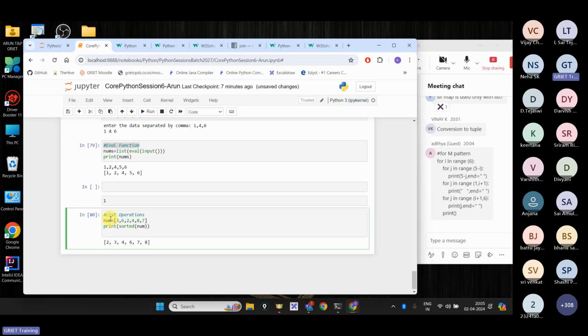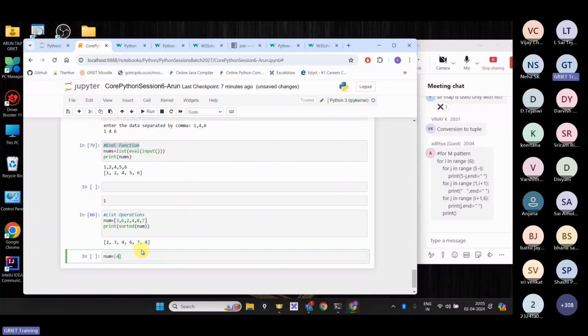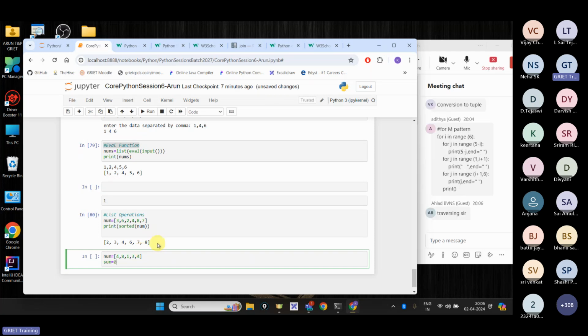Then how will you generally access the list elements? Just like your array, correct? Suppose your list is something like this. Suppose I want to find the sum of the elements in the list. So let us initially take the sum as 0. For i in num, so that is an array, right? Just like you do with normal arrays, sum equal to sum plus i.